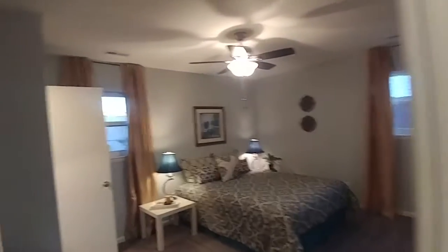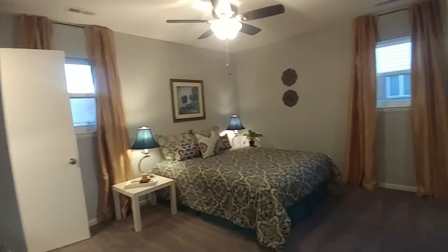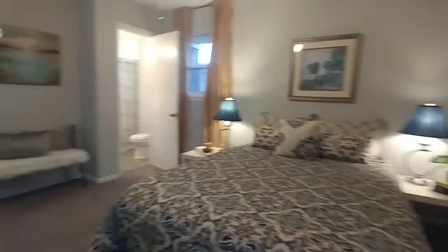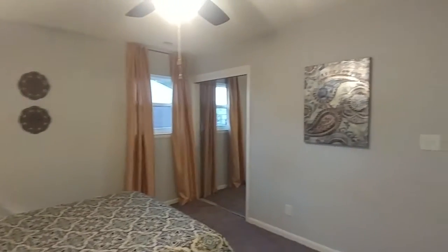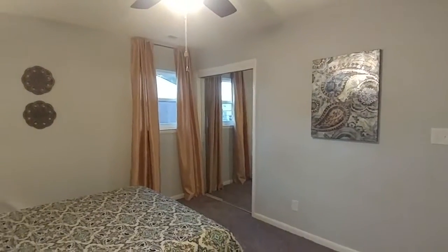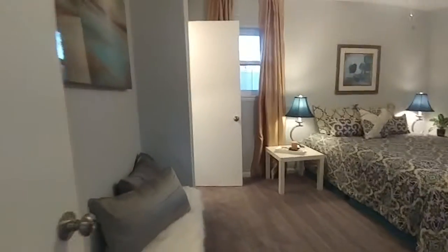This would be bedroom one, this would be two, and finally here is the master — number three of the three bedrooms. Beautiful master. Love the way this came out. Carpeting is all brand new. Everything feels fresh and new. You've got two windows in here bringing in plenty of light during the day. You've got a nice closet over there with a full-length mirror top to bottom — makes the space look larger. Just a great, great looking master.